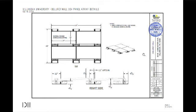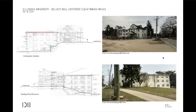Here, for reference, is a section cut of the actual panels themselves. They will be arrayed in a flat display, so they're not tilted at a 45-degree angle or anything like that. They're relatively flat with a maximum height of roughly 10 inches. So that's the presentation, the details of the packet itself.